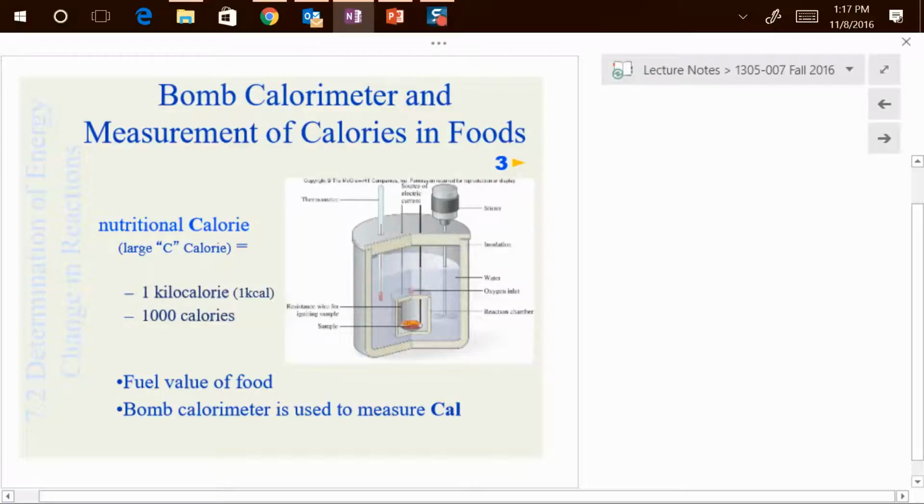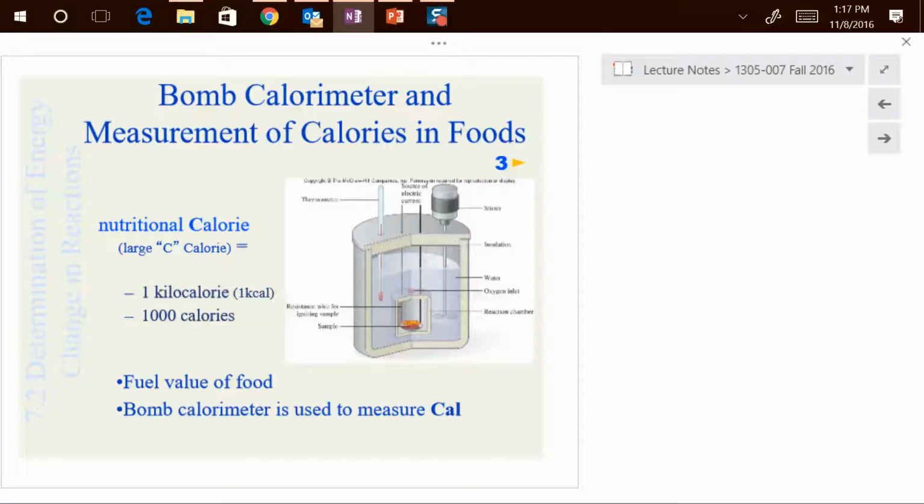Okay, a bomb calorimeter. So this is how they measure energy in your food. They take some food. They put it in the little bomb here. This is a bomb. And this is water surrounding it. Okay? So they know the mass of the water that's in here. And they take a sample of the food and they burn it. Okay? And as it burns, it releases energy to the water. So the energy is exiting the bomb, this thing in the middle here, and it's going out into the water.